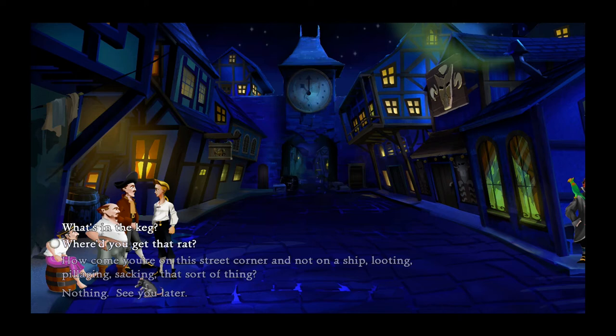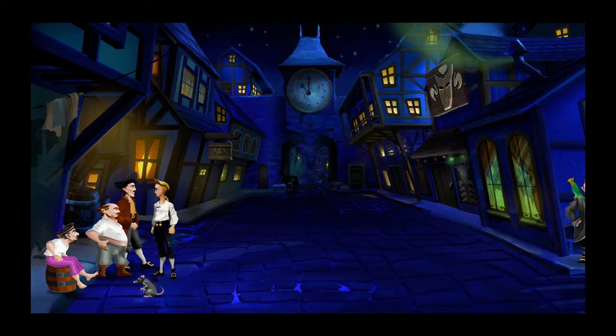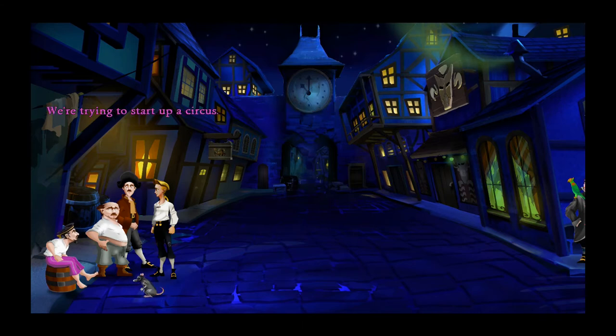Alright, I guess I'll just question these guys. How come you're on this street corner and not on a ship, looting, pillaging, sacking, that sort of thing? Well, pirating hasn't been panning out so well for us. There are some unnaturally talented pirates in the area right now, operating out of Monkey Island. Yeah, he's talking about LeChuck. We're pursuing alternate means of self-support. We're trying to start up a circus. It was working out well, until the rats scared off the elephant. Now you've depressed us. Go home.